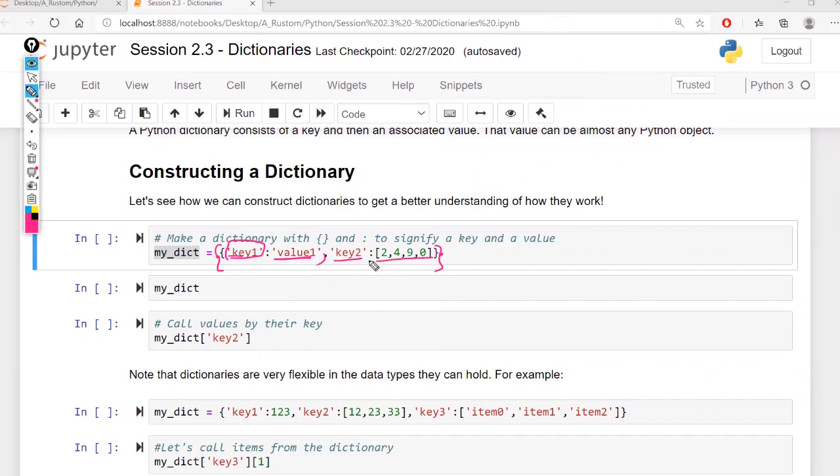How do I link that? With this colon. And the keys are differentiated based on the comma. All right, key 1 and this is key 2. I can give any name here. I can keep any data here. There is no restriction. All right, let's execute and see.